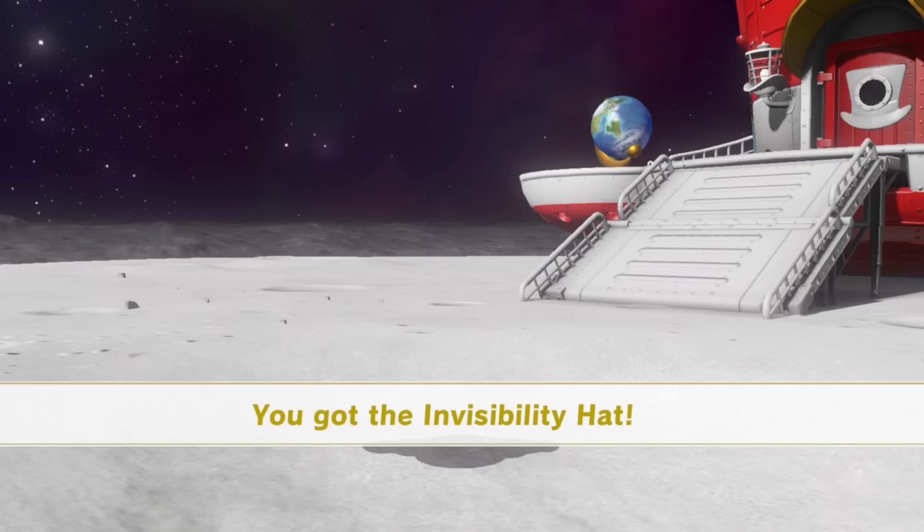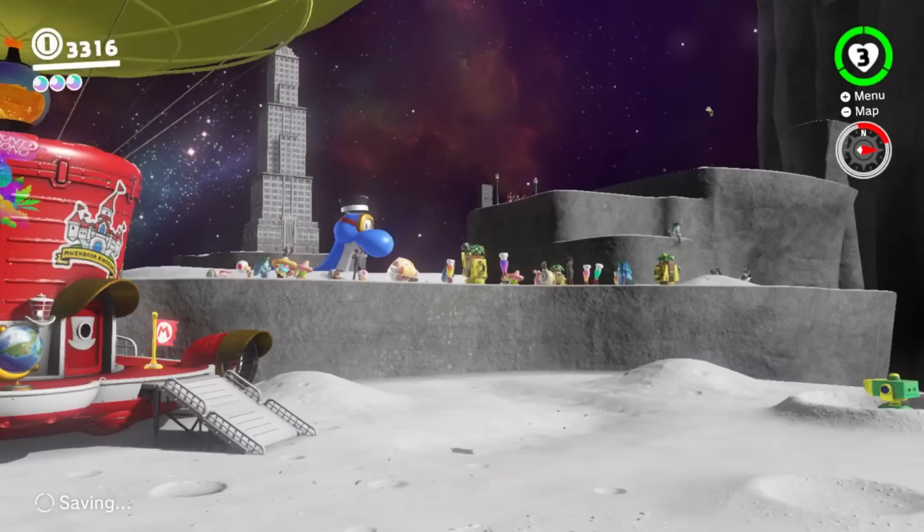So that's how to beat the Darker Side challenge in Super Mario Odyssey. Let us know if you do it and get the invisibility hat for yourself.